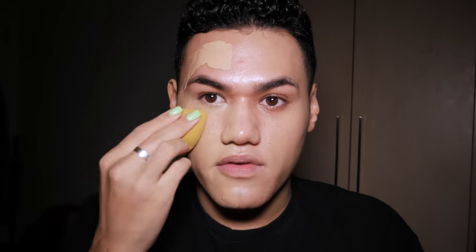And I'm ignoring what I said over here. I'm putting foundation absolutely everywhere. Now that my sponge is being overloaded and I feel like I have tar on my face, we will move on to concealer. I'm gonna be using the Anastasia Magic Touch Concealer.